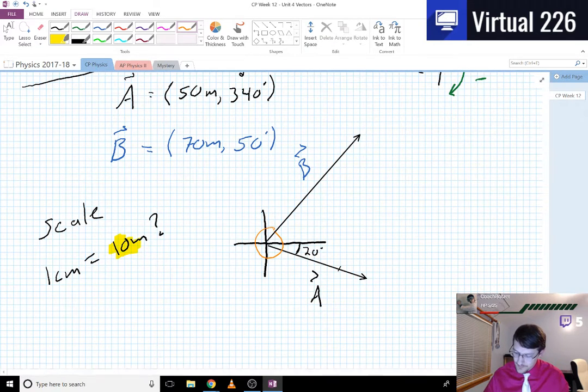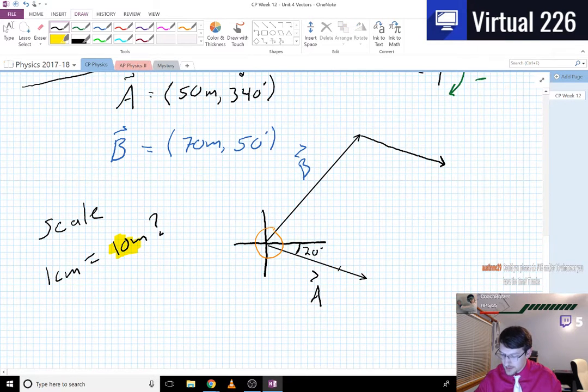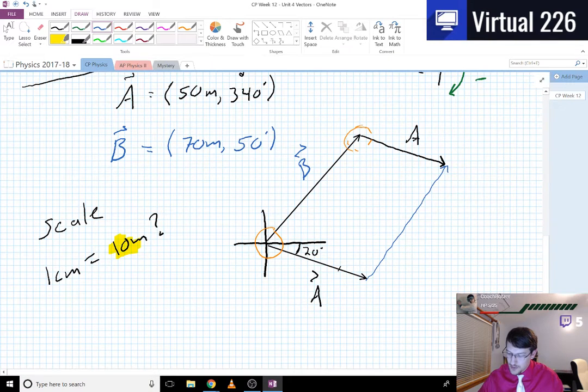Let's see if I can do a select option here. What we're looking to do is move vector A up here so it points along like this. So we're looking to take vector A and just slide it up. We now see that that is head-tail, and this is vector A. If we wanted to, we could have also brought vector B over. So that vector B would kind of be going up like that.